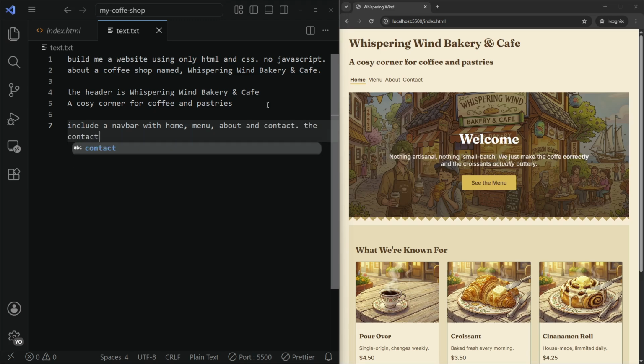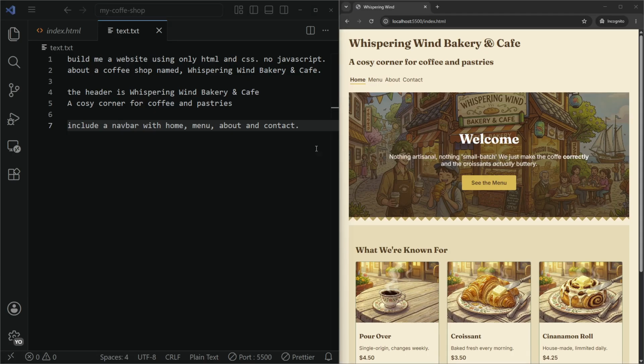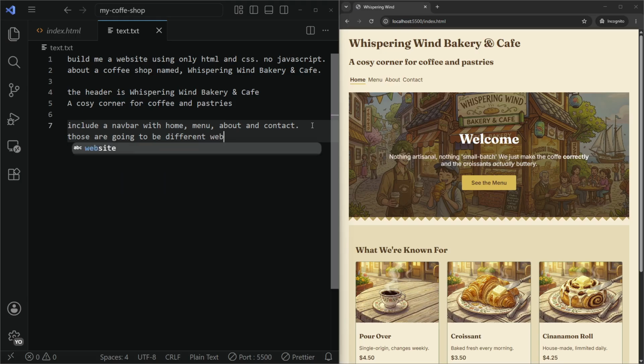The contact page, well, we'll get to it. Let's go in order. So those are going to be different web pages, different HTML files.